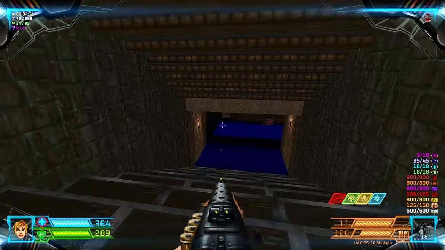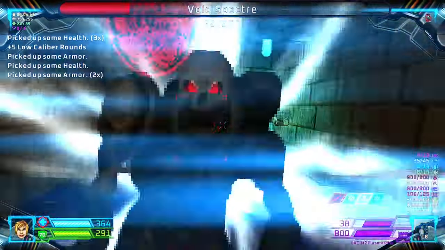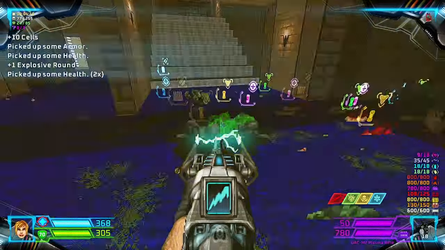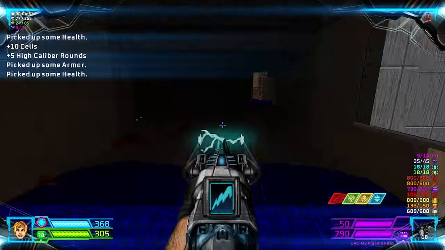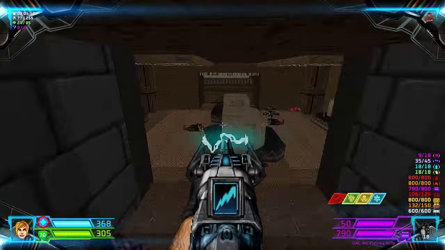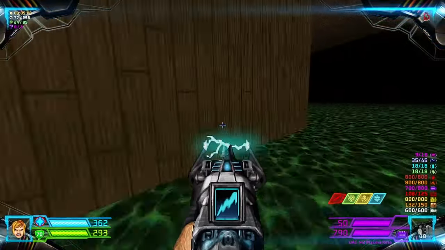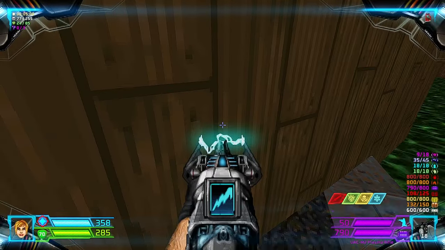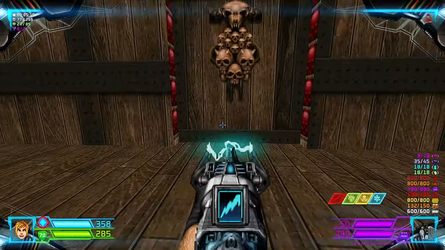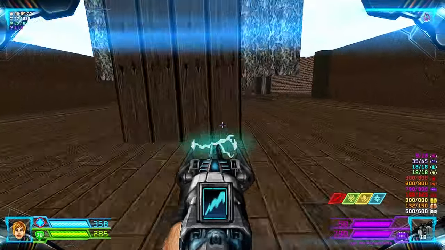Now with the red key in hand, let's go back to the starting room after we defeated some of the enemies. Now go back through the start and go around to the boat where you actually came from. Right, the lift. And this is a red door. You go back and grab the mega spear. It requires the red key.